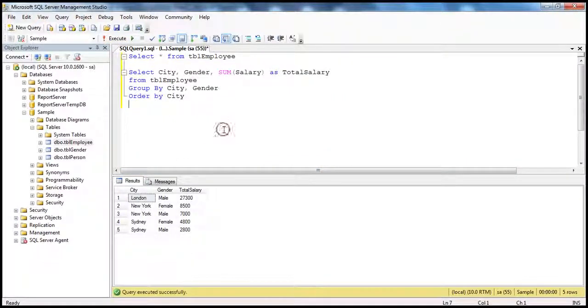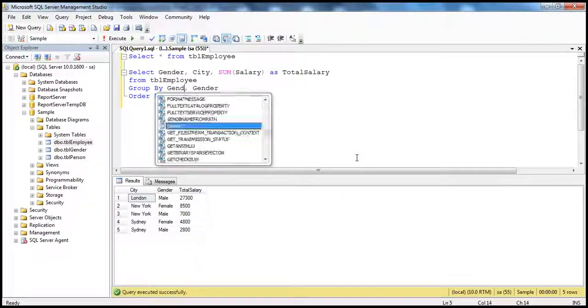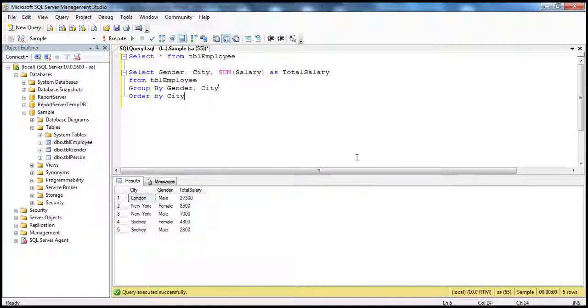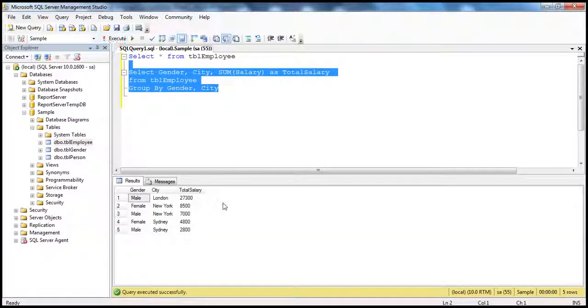Now you might be wondering, I have by city, by gender breakdown. Let us say I want by gender and by city. Probably something like I want first gender, and then city. So I want first by gender and then by city. In this order, you just change the order and execute this query. You get the same result, but the columns have just switched. First by gender and then by city. Cool.